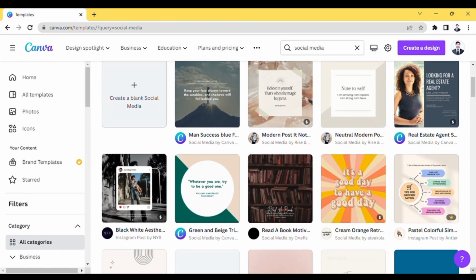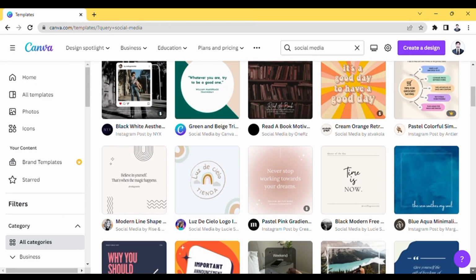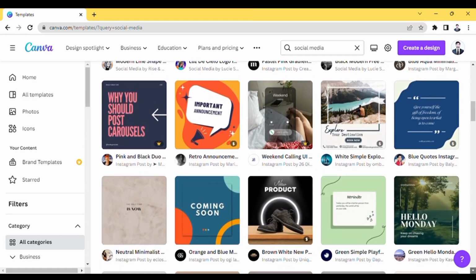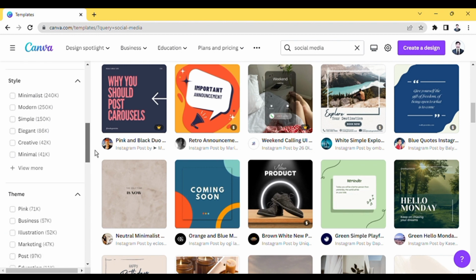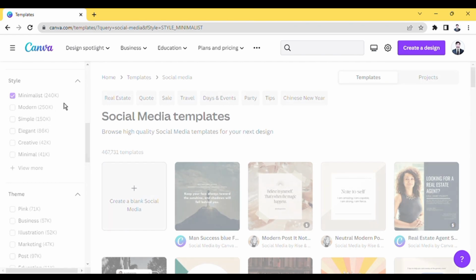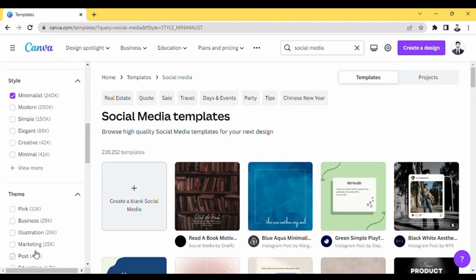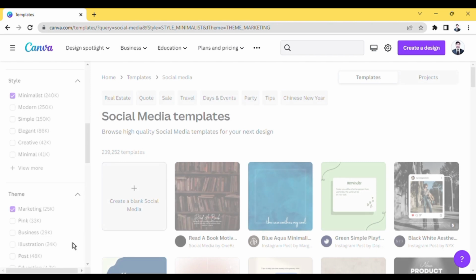There are a bunch of templates available, which you can use, or you can filter them according to you. I will choose the filter minimalist, and then marketing.